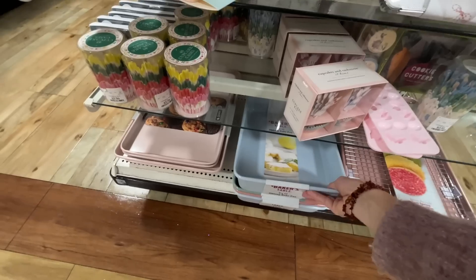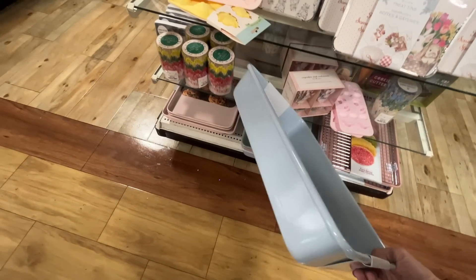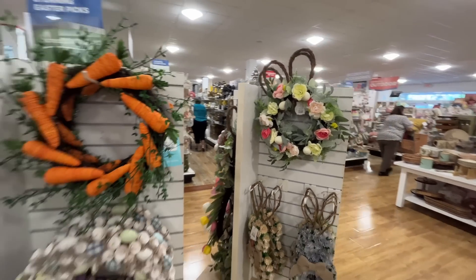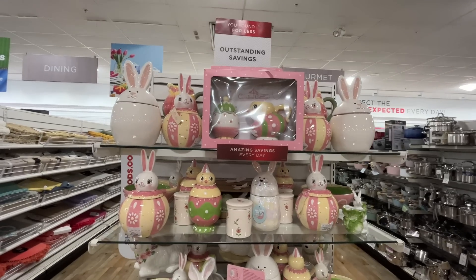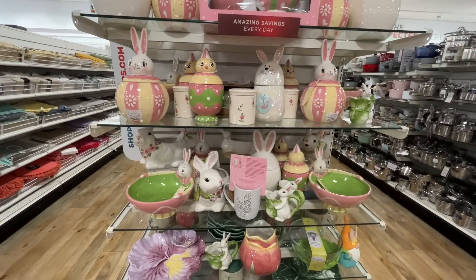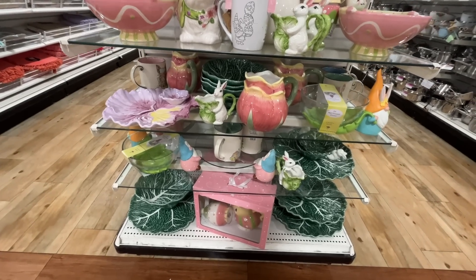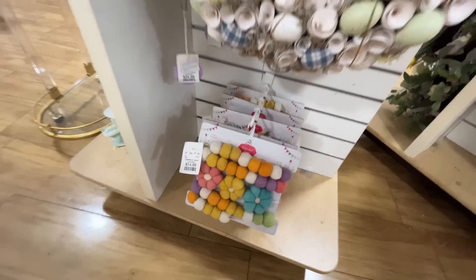A baking tray — I'm ready for lemon springtime lemon bars! Oh my gosh, I actually do need a tray like that, a 9x13. Look at these wreaths too — let me back up so you can see them all at once. Anyway, I ended up throwing mine out; it got so chipped over time, the last time I used it would have taken me five hours to clean. So no more ceramics for me. I didn't give this garland enough attention — that's really cute.